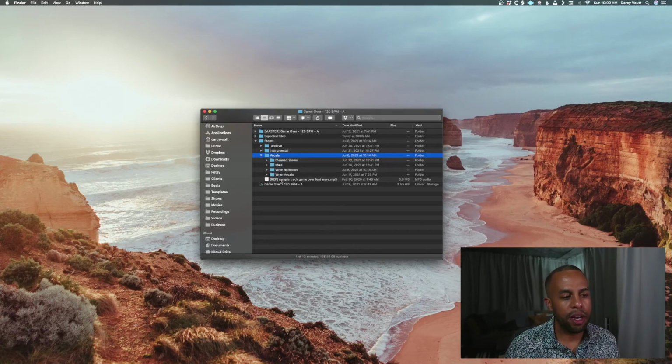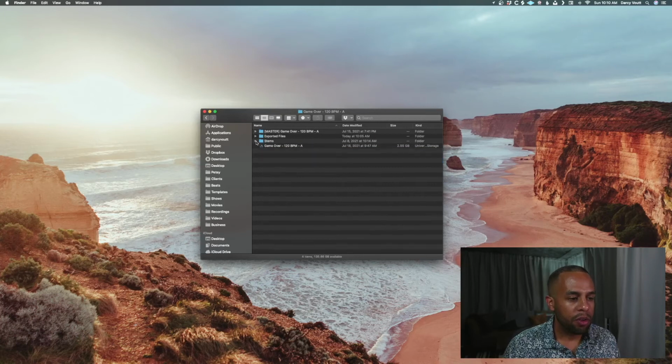And then a reference file that was labeled differently, and I put "ref" at the beginning of the file name just so I don't forget what that is later. All right, so we'll close all that out.